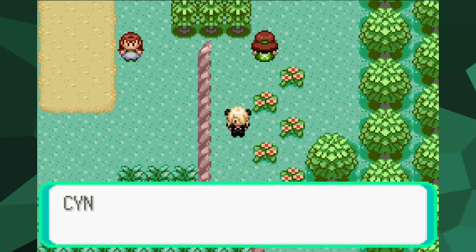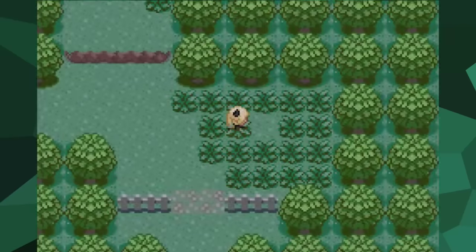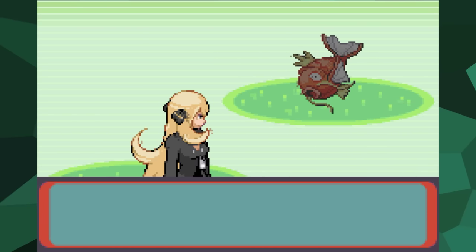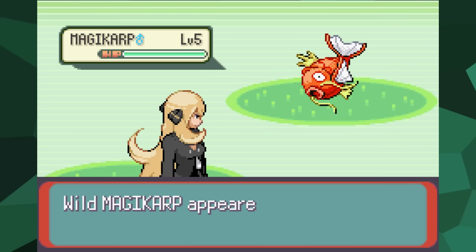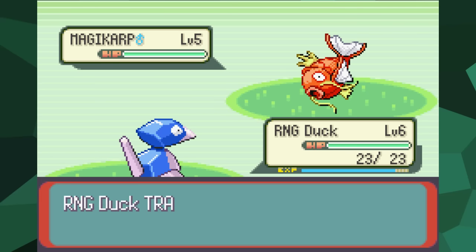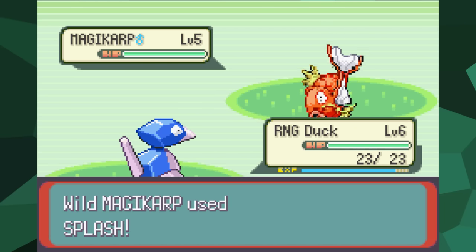Stardust. Oh, did I not pick up the hidden item? I got distracted by that, didn't I? Hang on, let me go back. Again! Hi, Magikarp. Why can't you be the thing that shows up when I need to catch something? How about that? Traced Swift Swim. Let's go for it.